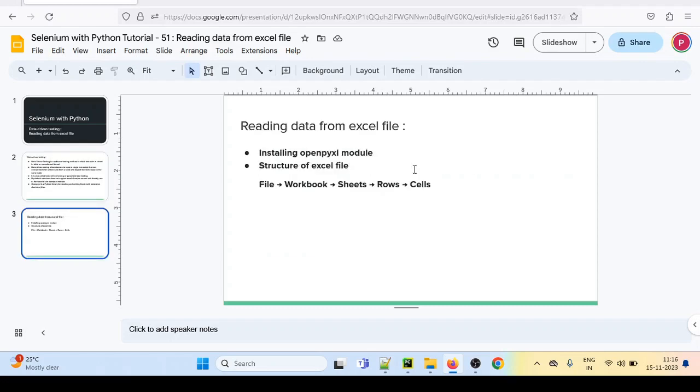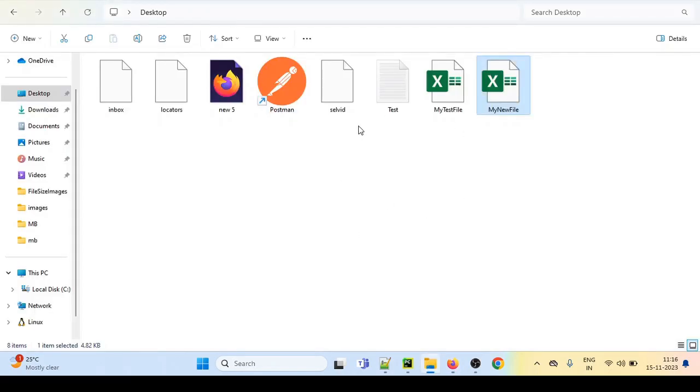First, let's understand the structure of an Excel file. The Excel file is basically a file. Whenever we create an .xlsx file, I will go to the desktop where we have some files here. This is the xlsx file, my test file, the new xlsx file which we have created.